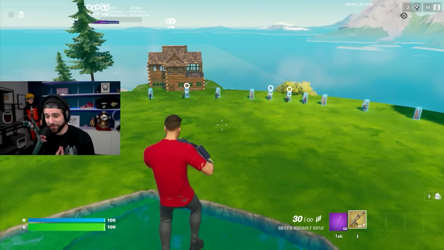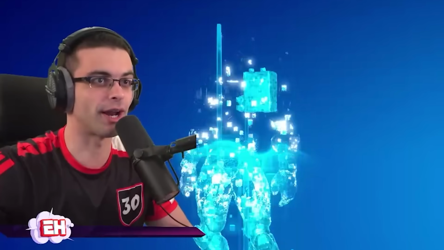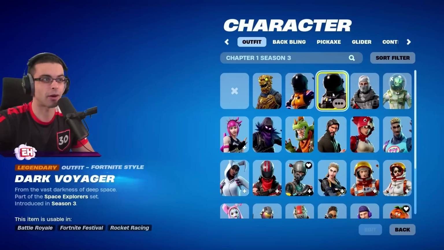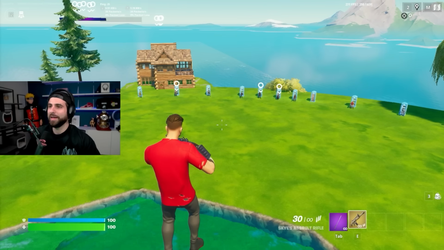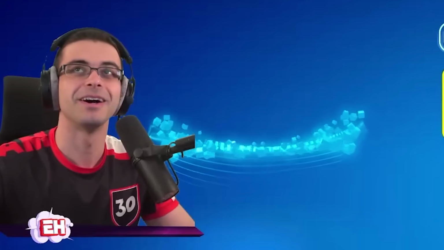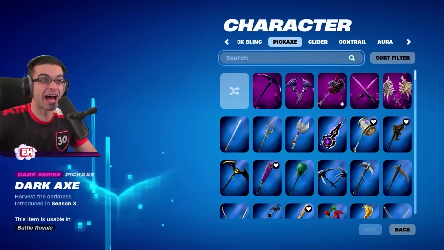We have some really sweaty competitors today, Nick. So good luck. You're going to need it. Oh my gosh. I'm good. I have so many OG skins. Dark Voyager. That was a sick skin. It's from the Battle Pass, right? All right. Are you ready? Yep. Let's get it.